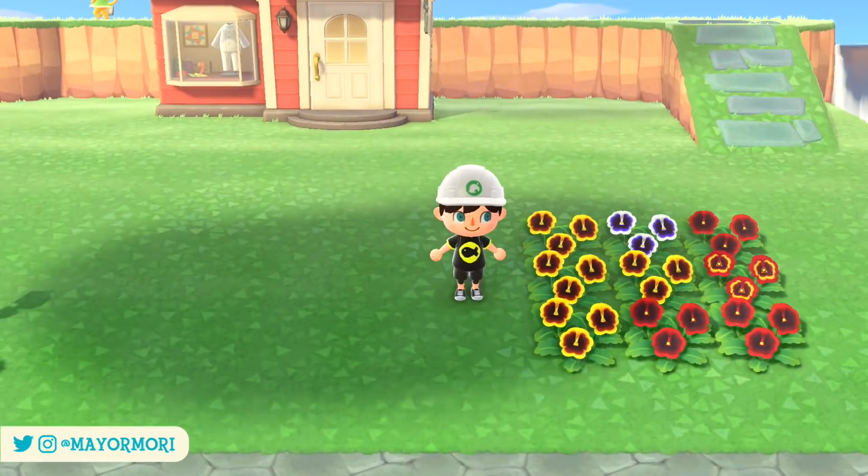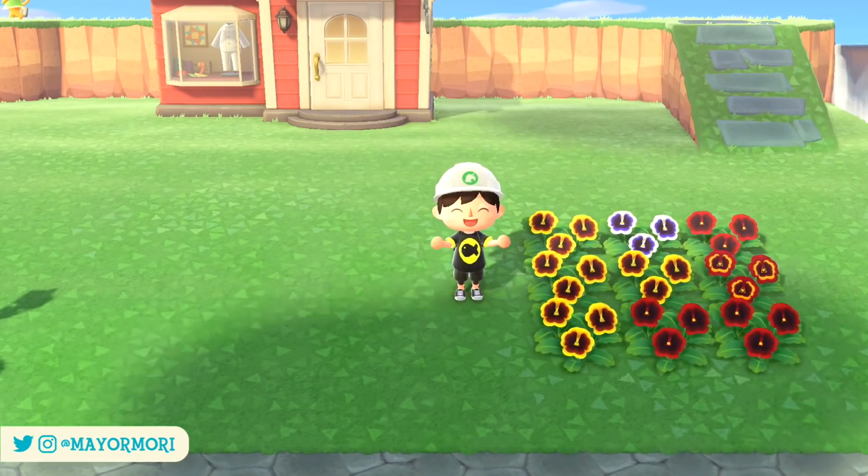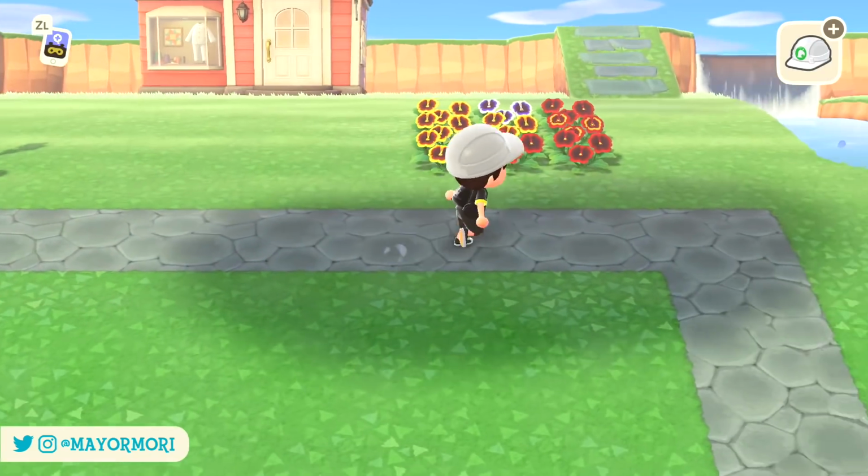And there we have it, that was 5 details about plants that you may not have known were a thing in Animal Crossing New Horizons.